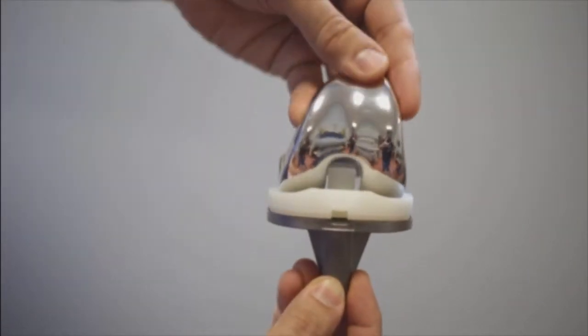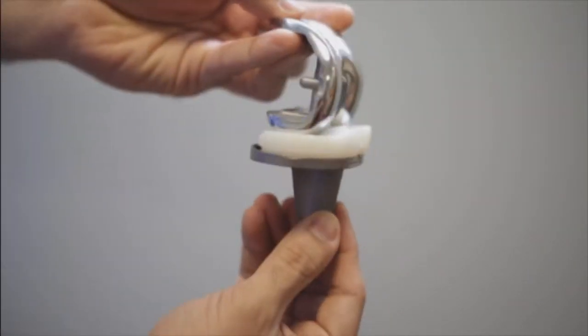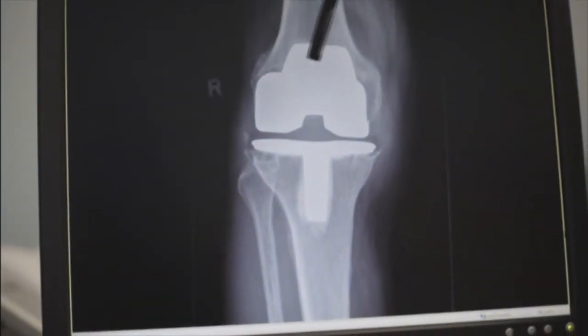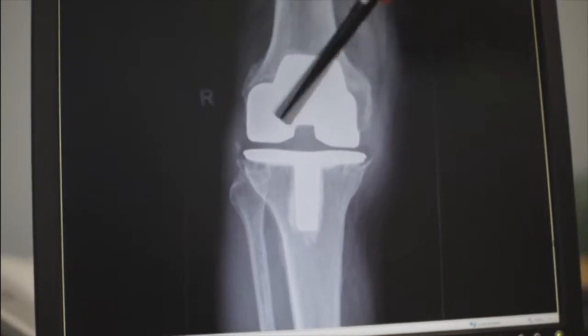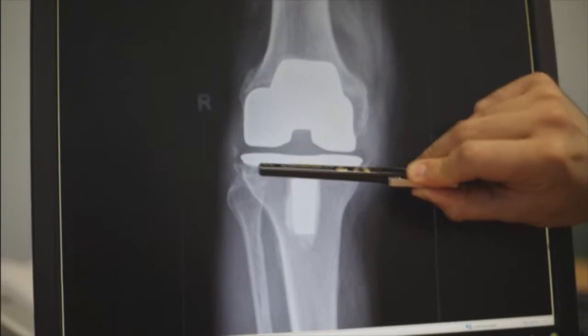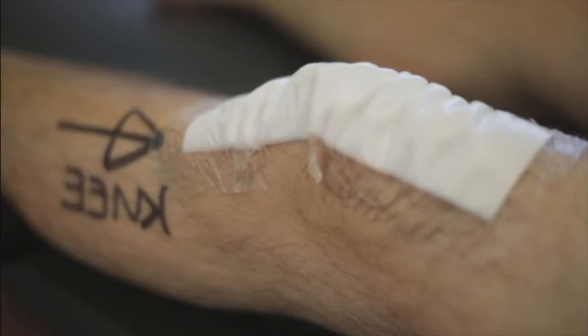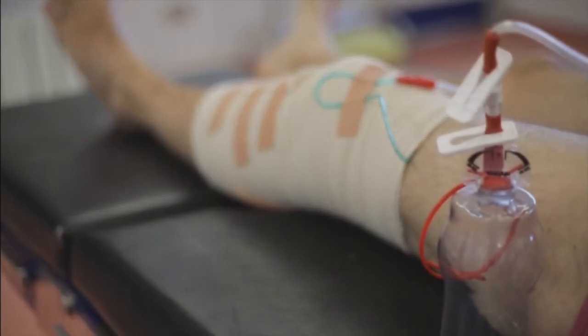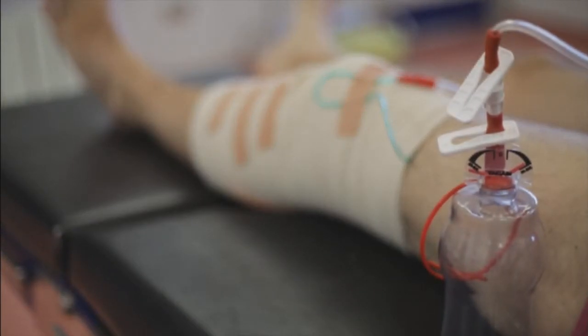Between the metallic components, a 1 centimeter thick, hard-wearing plastic is inserted to take the place of the shock-absorbing cartilage that is removed as part of your operation. These components are initially checked for fit before they are cemented into place. The different layers of your knee are then stitched together, and the skin is closed with either metallic clips or dissolvable stitches, depending on your surgeon's preference.